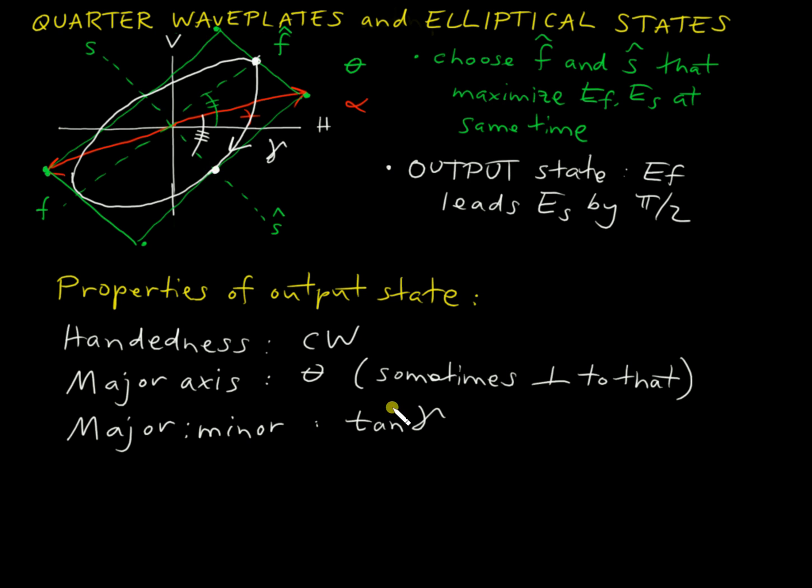And in order to figure out the angle gamma, it's the complement of this little angle that I've marked here. So it's going to be the complement of that, pi over 2 minus that angle, and that little angle that I marked there is theta minus alpha. So it's not that difficult to figure out what the angle gamma is.